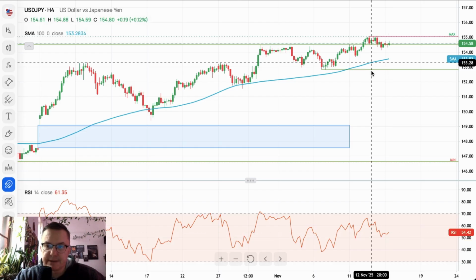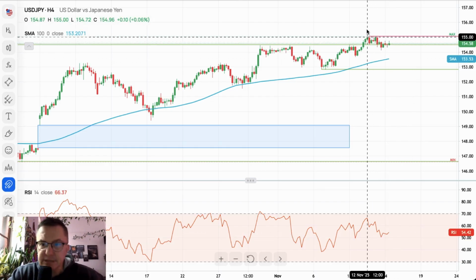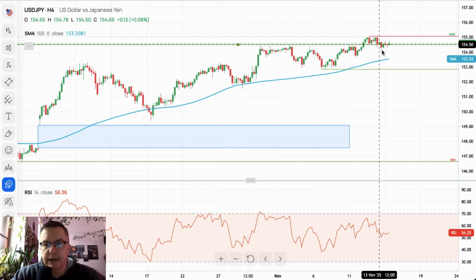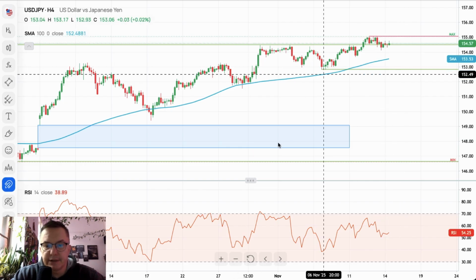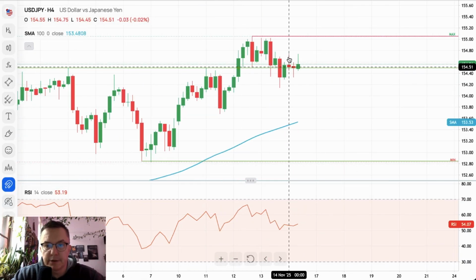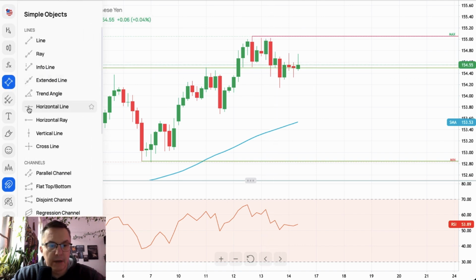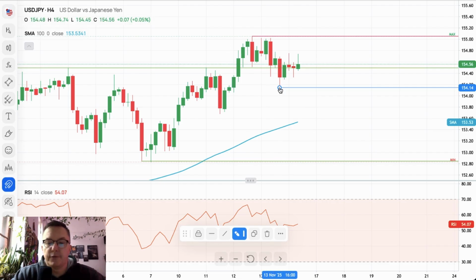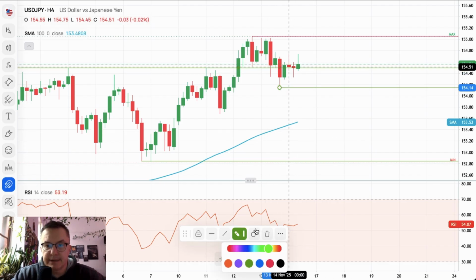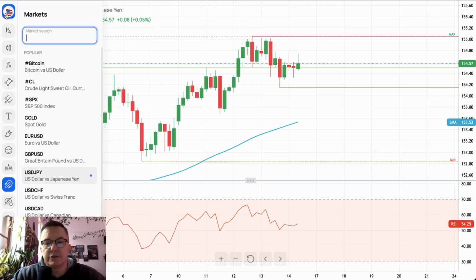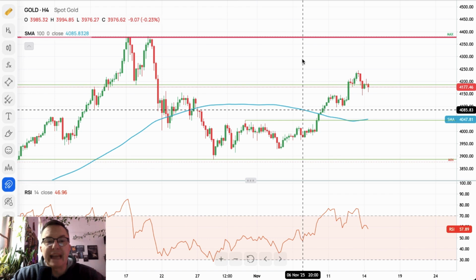So it's barely positive, and the market doesn't actually do much. Since yesterday, we just retraced in low volatility conditions somewhere towards 154.14 as the market starts to consolidate even further. Nevertheless, there is some sort of bearish pressure coming to the market. As you can see, first big smash, second, third movement to the local lows, yesterday's lows, 154.14, so that's the local support. Movement to the upside, smash to the downside, smash to the downside, and then we can see this consolidation here. So not a bad situation for the bulls nor for the bears. For now, market participants don't know what they want from this situation yet.